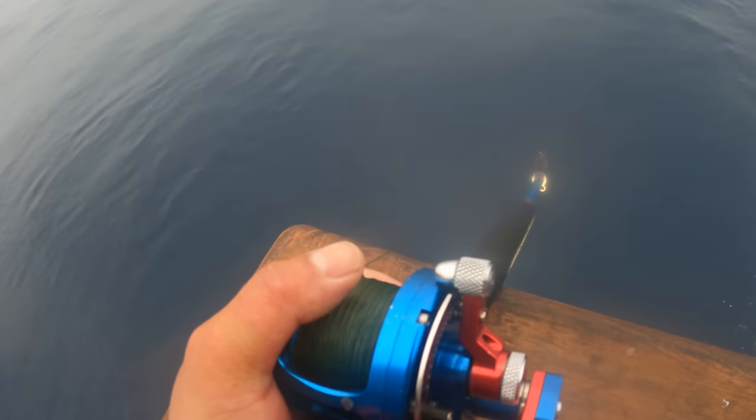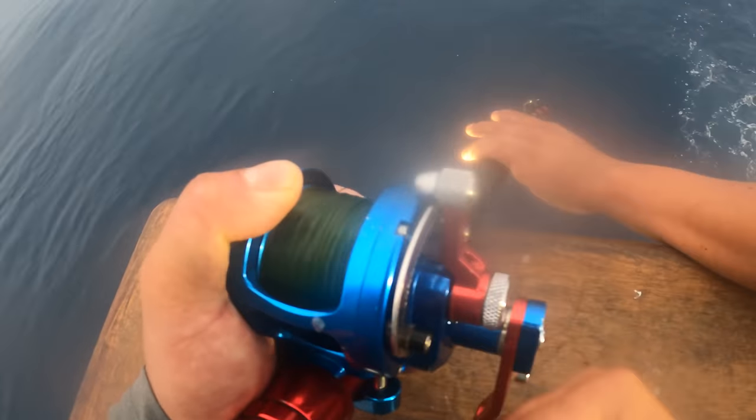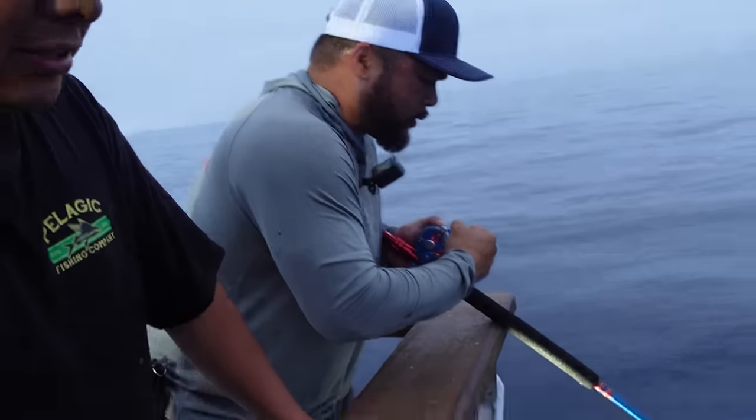All right, hold the rod, right? Yeah, Uncle Ty is on him. It's his first tuna. He's gonna eat the heart. Oh, yeah, he's not going anywhere. You got a bunch of one right there. Taught him everything he knows, all three things.